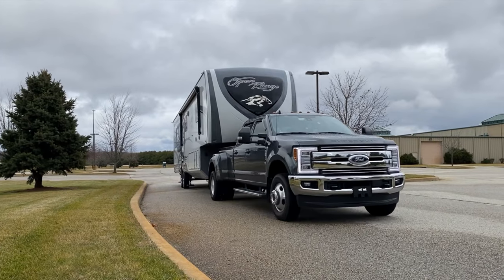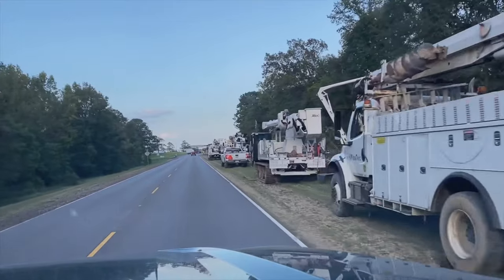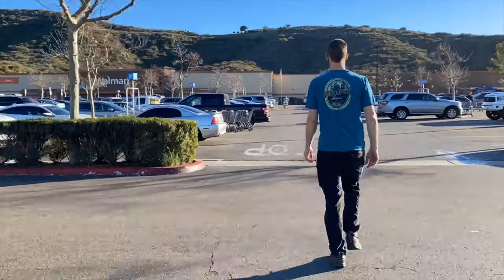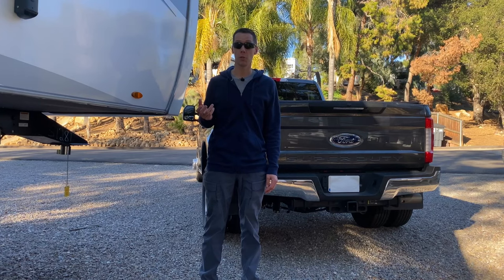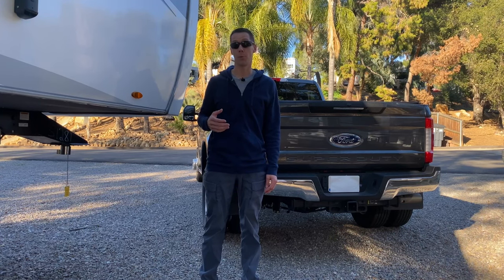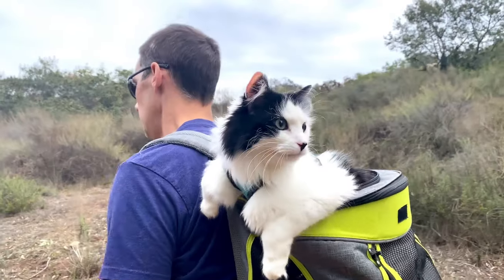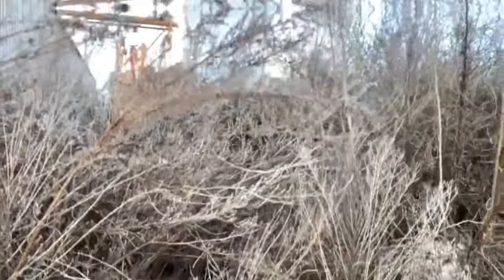Let me tell you why we chose a 2019 F-350 dually to pull our 41-foot fifth wheel weighing just over 16,000 pounds. My wife and I travel to job sites across the United States and we don't usually have much notice getting into those areas. We'll drive eight to twelve hour days and don't have time to wait for wind to calm down or travel only on nice weather days. We like to get exercise, so parking in the back of the lot and walking is not a problem. We're not going to downtown tourist areas with smaller parking — if we do, we'll take an Uber. We like hiking and small towns, which typically have plenty of space for our big dually.